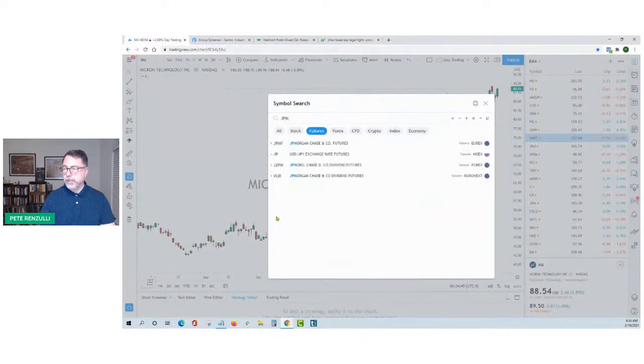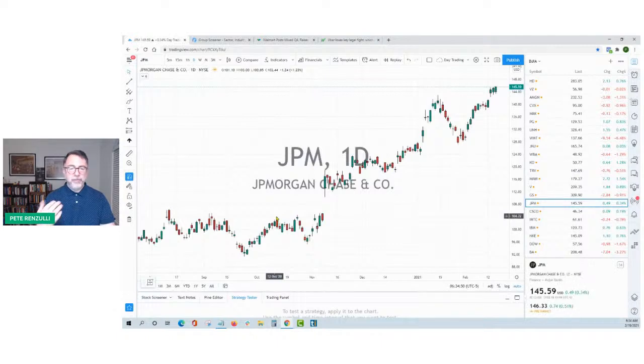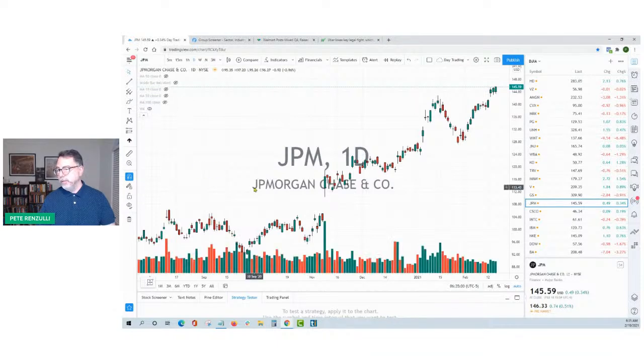Interestingly, one that I haven't talked about in a while is JP Morgan. After earnings, Goldman Sachs, JP Morgan, Morgan Stanley ran up into earnings, pulled back, and now are pausing comfortably above the prior level. So the first thing you want to do is jump in there and see if volume is showing us that there is not distribution. In other words, when a stock pushes up and pauses, you want to see lighter volume, and that implies nothing changed, and you can look for follow through.